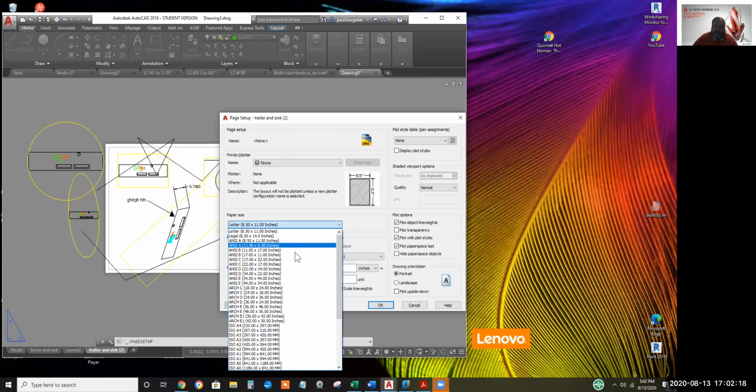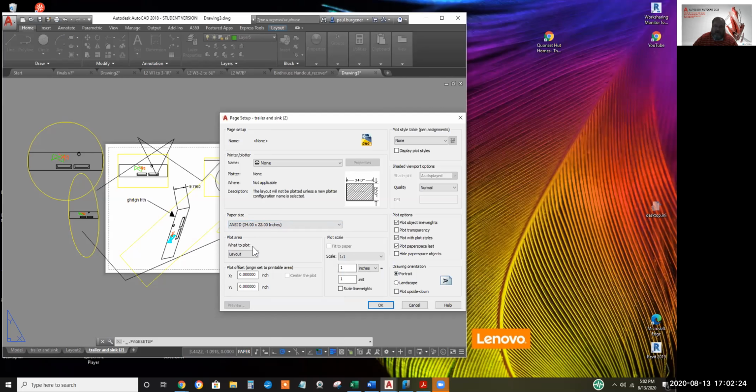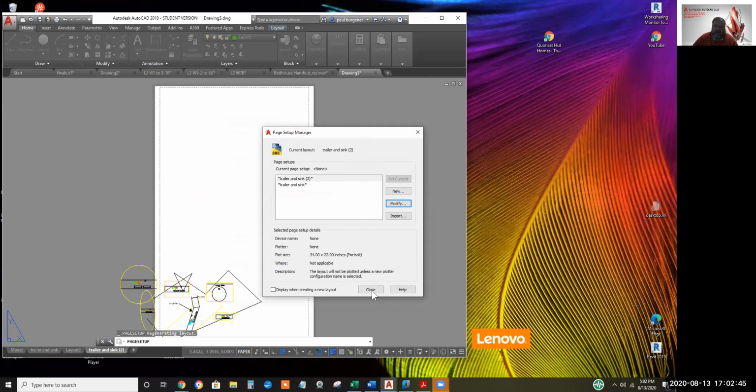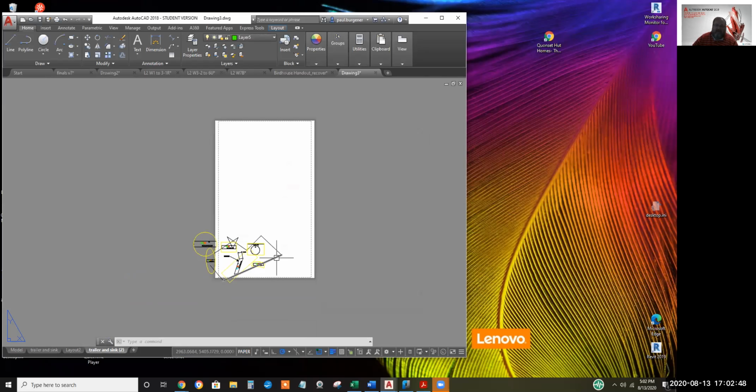I'm kind of stepping out of the boat here because I don't have any printers connected, but it looks like my background paper size is going to go to, I used to have these memorized. I'm guessing that's C size, but can't remember for sure. Click OK. Click close. And now just clean it up so that everything fits on the viewport.